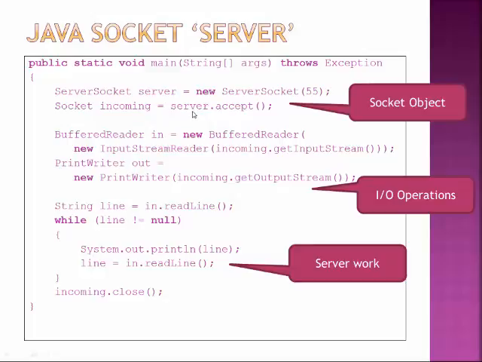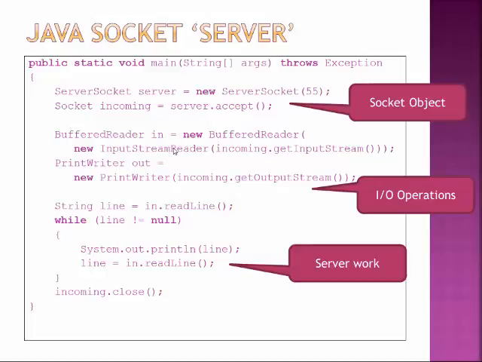From there, once I've accepted a request, I get a regular socket object. And in the socket, I can get input streams and output streams, which are ones and zeros coming in and out of the application, by which I receive information and I send information to my caller. And so I can use any of my standard file I/O stuff that you learned about in your previous class. I can talk text, I can talk ones and zeros, I can talk anything you can normally do there. I can send music files or whatever I want back and forth.